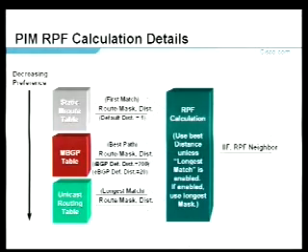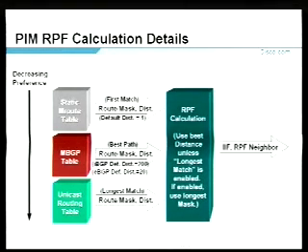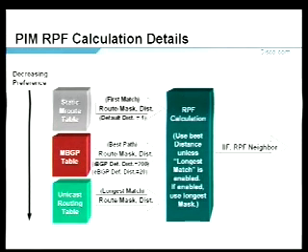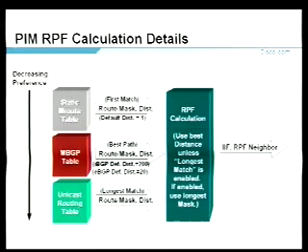By default, we'll do a distance comparison between the tables. With our implementation, you have to configure another keyword, longest match, if you wanted to have it be more unicast-like, for a longest match prefix. You can configure it to do that. There are some scenarios where you may want to always use the longest match for your RPF check, if you're sure that that's going to be something that will be able to handle multicast.